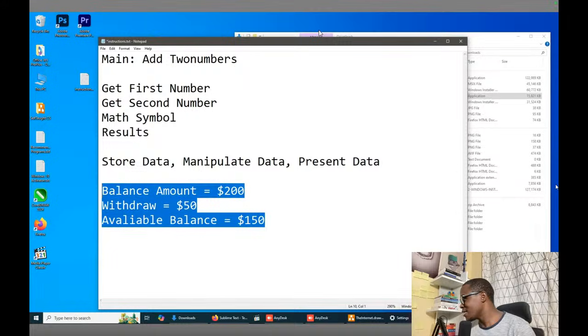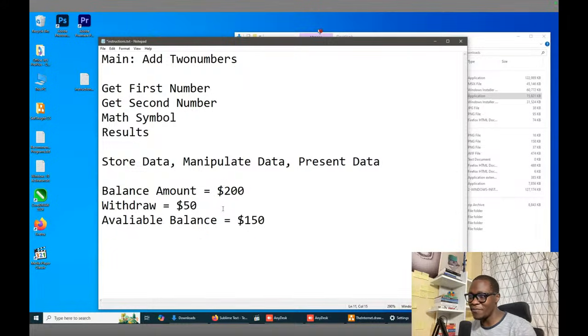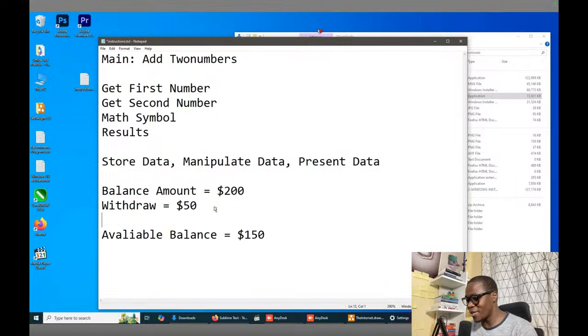All right, so somebody is asking, what about when there is a transaction fee? So we get the balance amount, and then we want to withdraw $50. Now, there's also the element of transaction fee, which is, let's say, for example, $1.